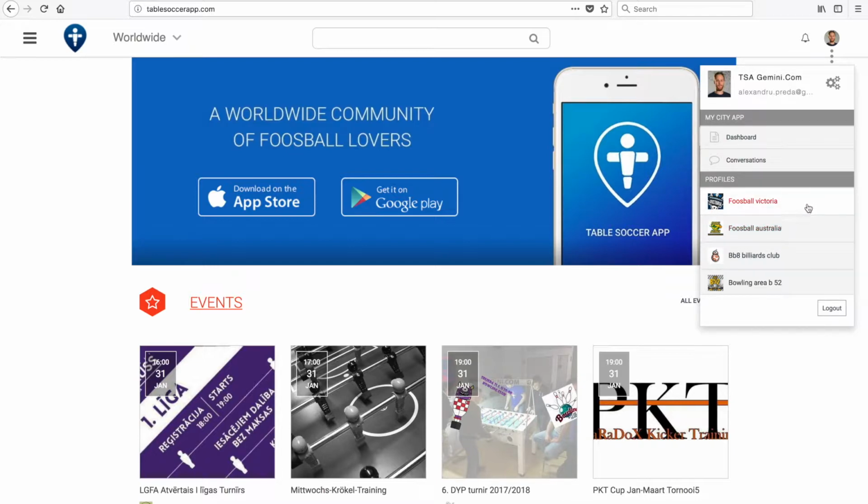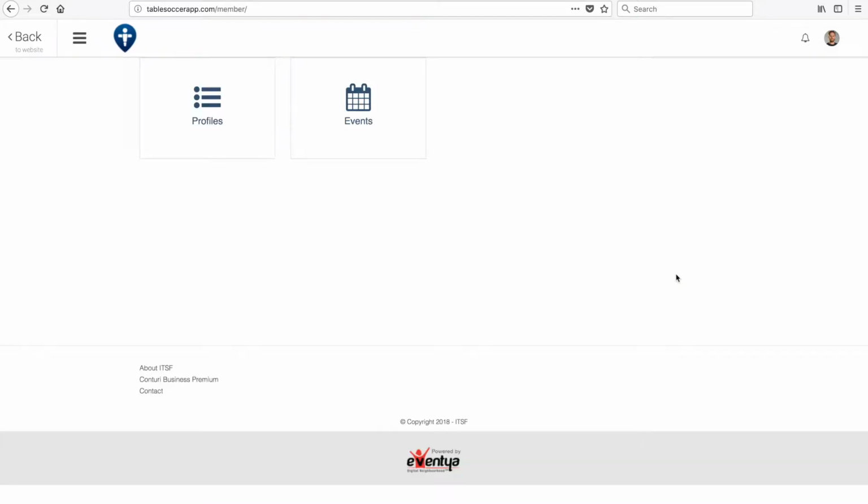If you have profiles in your administrative account, then you will be able to see those particular profiles. But if you are also an area manager, or if you're just an area manager, you'll see this option over here called dashboard. So we're going to go ahead and click on it, and what we're going to see is the profiles and the events tabs.